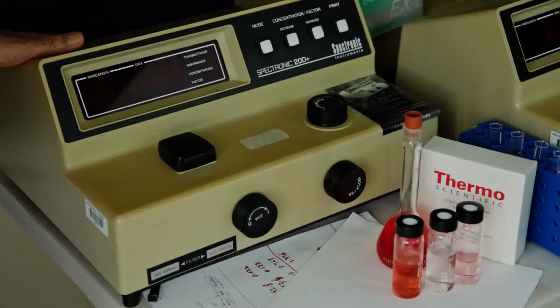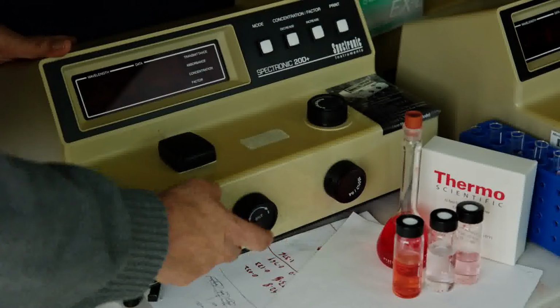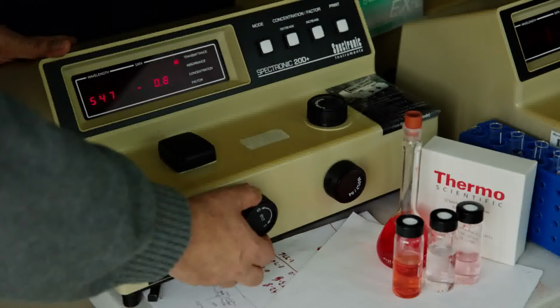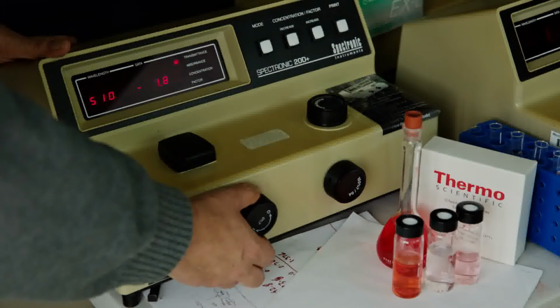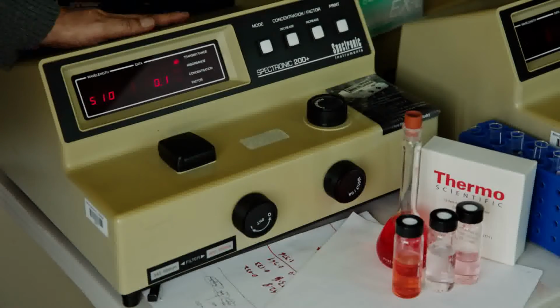To demonstrate and operate it, this is a very easy operation that anyone can use as a student. It has knobs that are clearly marked. Here is the power on. If you just turn on the power right here, the instrument needs to warm up so that it has a stable reading.